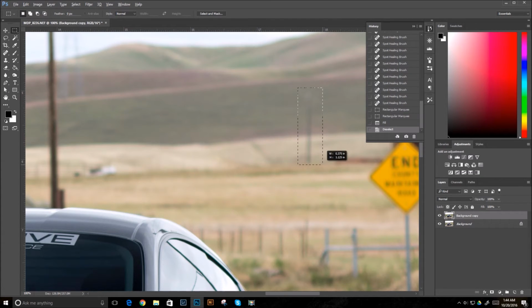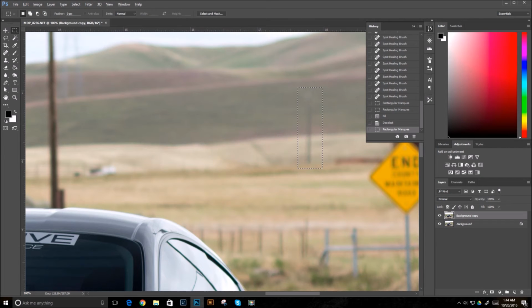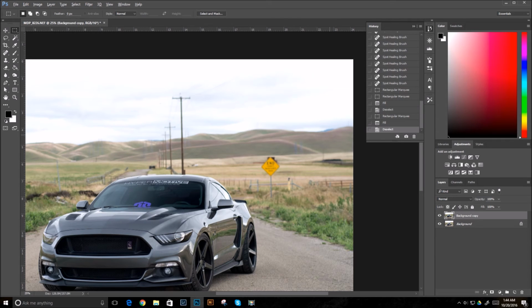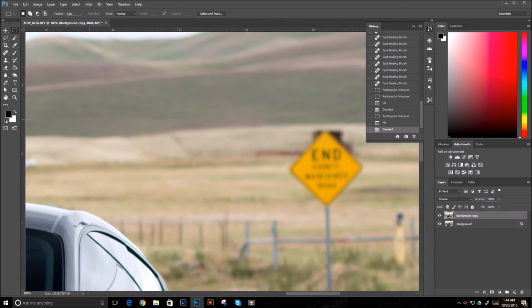I can come over here and get that out of there, and again you're going to do a Shift F5, and for Mac I don't know, but I'll look it up and I'll put it on the display on the bottom. Hit OK, and let's see what happens here. Beautiful, easy. We'll just zoom out. Not even there anymore. I love the tool, I love it. Again, it's not on the toolbar here, but it's a Shift F5.